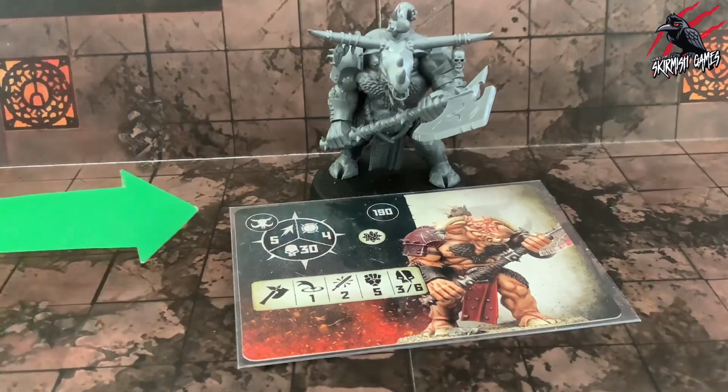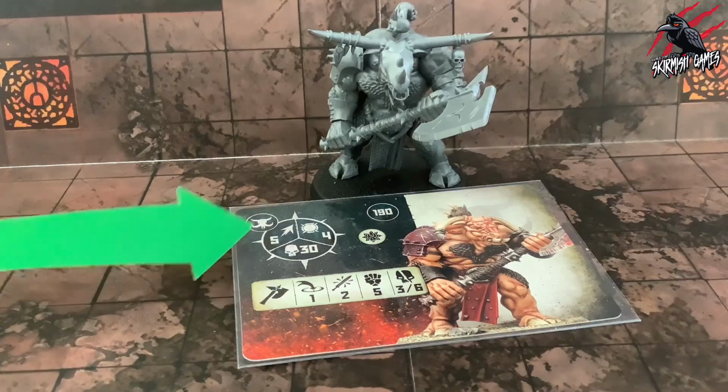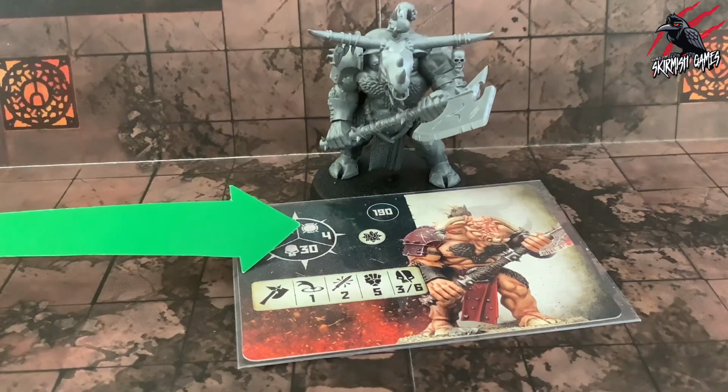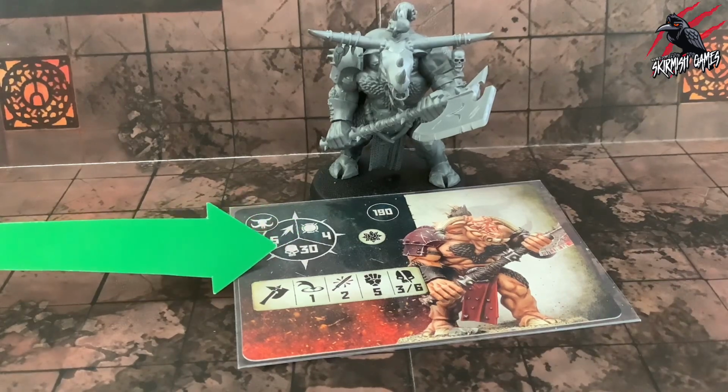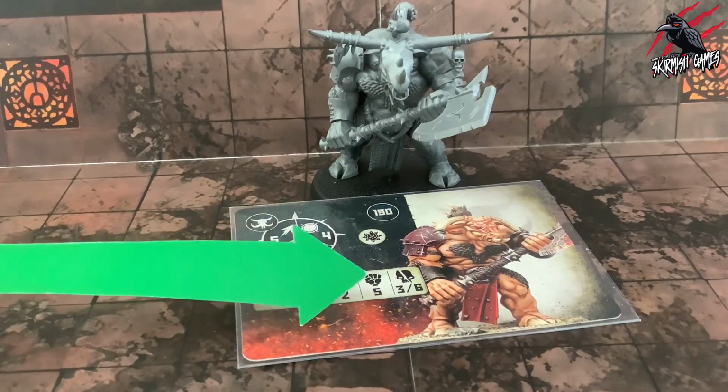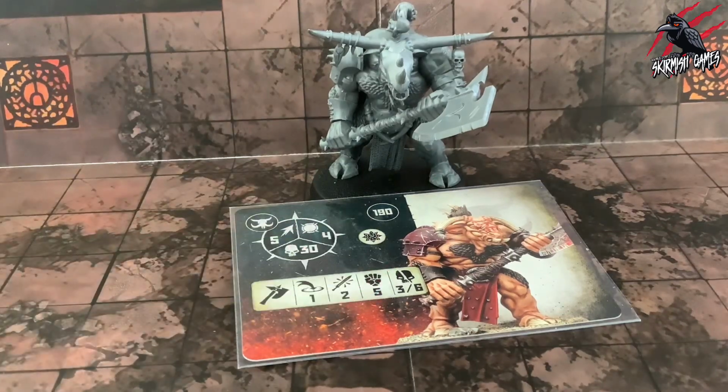But in the card pack you do get this card, which is for the Bulgor, and at 190 points the Bulgor's got a movement of 5, can take toughness 4, and can take 30 wounds. He's got a weapon range of 1, can make 2 attacks, strength 5, dealing 3 to 6 on a crit.